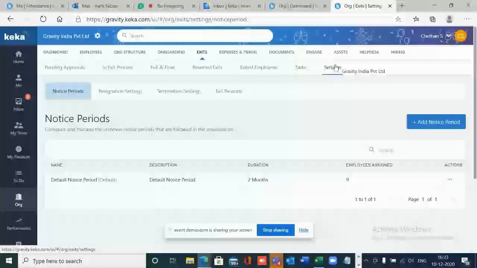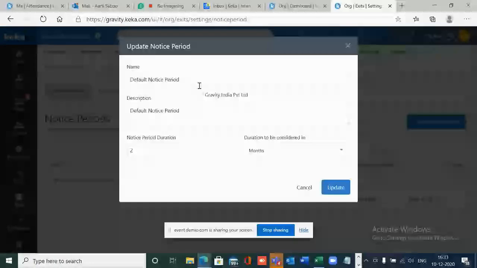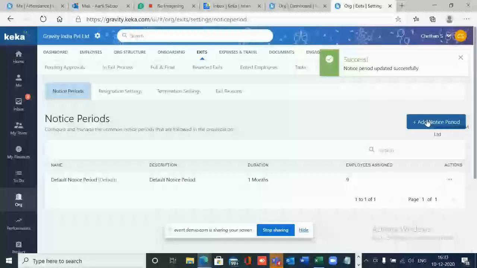I can make notice period settings in the beginning itself. I have a notice period of 2 months. If I have 1 month or 3 months, I can do that. If I have the same notice period for everyone, I can do it here. And it might happen that we have different notice periods depending upon the seniority of the employees.